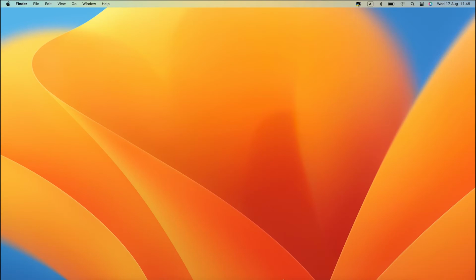Today I'm going to give you 7 tricks that will speed up macOS Ventura. There are few things more disappointing than eagerly updating to the latest macOS and discovering that it doesn't run as quickly as you'd hoped. It's something that usually only happens on older Macs, but it's still frustrating.